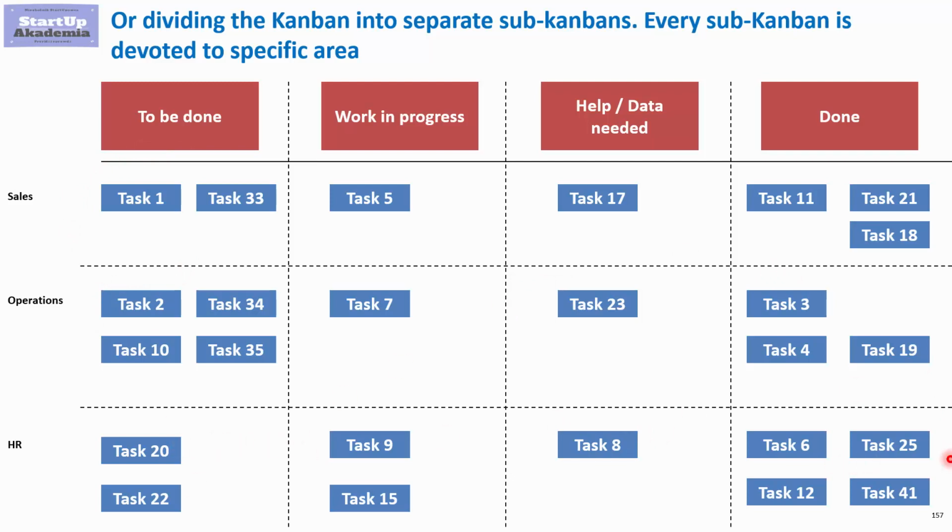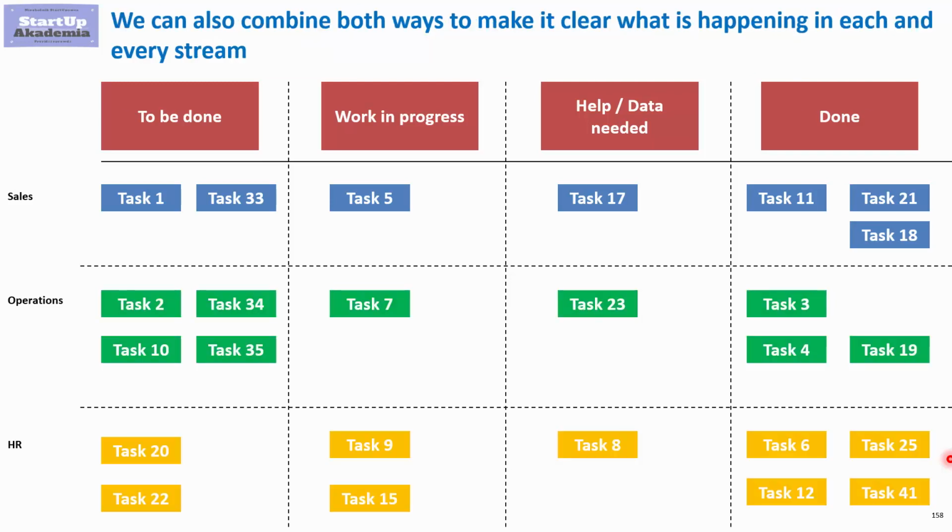And you can also combine those 2 methods, so make it not only separated by lines, but also use colors. In this way, you can measure where you are on a specific stream of the project. In some cases, you would have 2 people assigned to one area, so you may also use the color coding to differentiate between those people. So that's in short when it comes to Kanban.